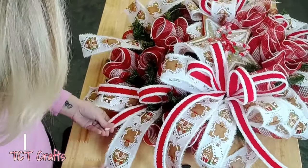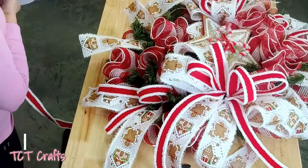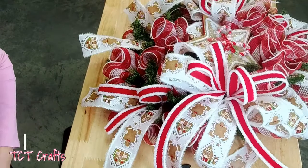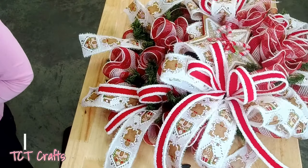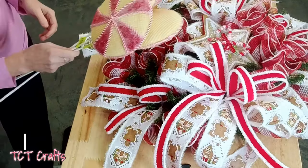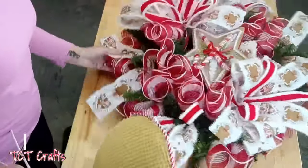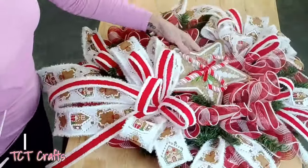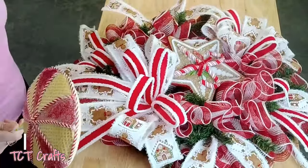Okay, so I think that's enough on our ribbon. Let's get our greenery and our little red sprays at it. And you'll still have quite a bit of the red left too for another project. And we also have a little lollipop stash. So this is how our wreath will hang on the door, because this is our little ornament that's hanging here.